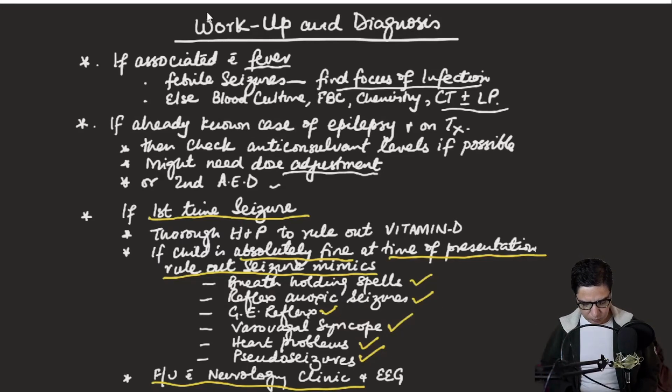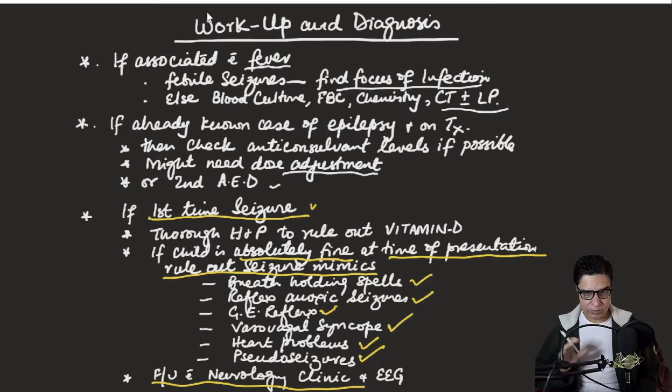Similarly, for those who are coming up with seizure for the first time, again, it is very important to take a thorough history and physical examination to rule out what we call VITAMIN D. So all those causes need to be considered, to see whether it's vascular, infection, neoplasm, idiopathic, whatever. So you have to take a very thorough history and a very thorough physical examination to find out the reason. You might also look for any syndromic associations which might point towards specific syndromes like Rett syndrome or metachromatic leukodystrophies or Zellweger syndrome, and so on and so forth.